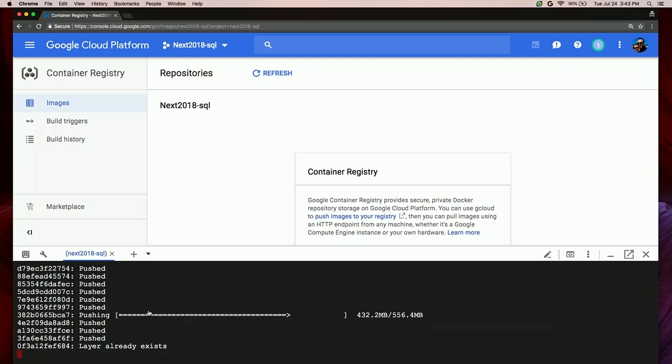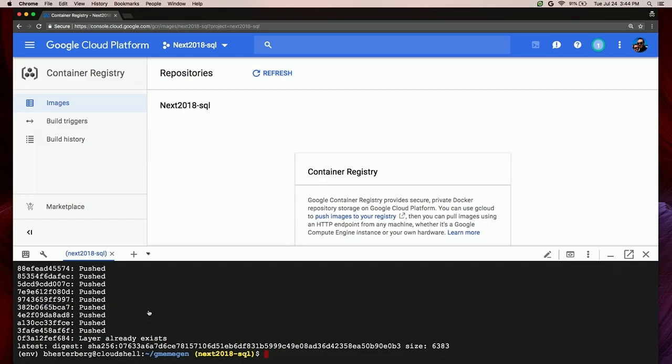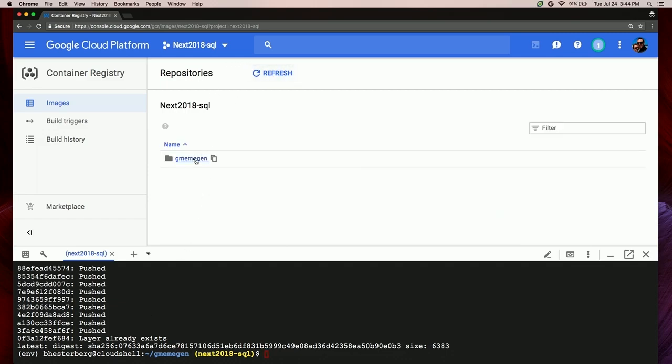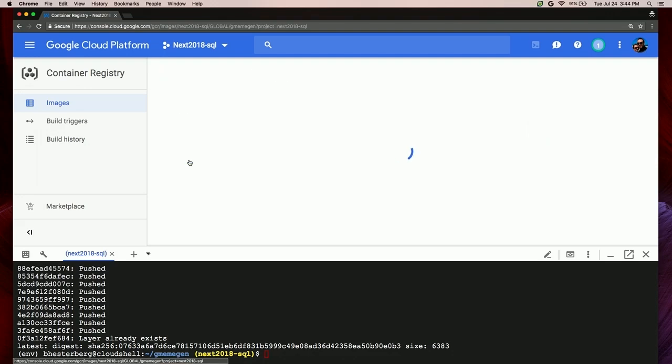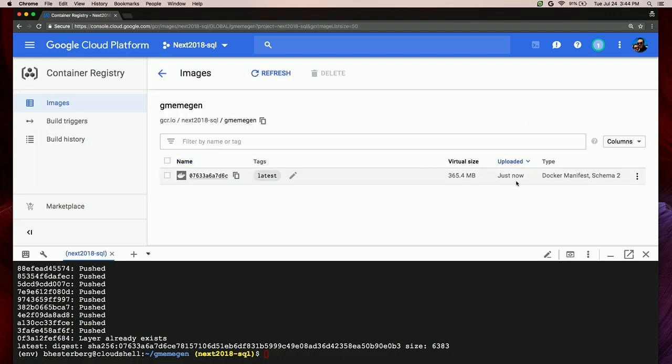And I think the important point you mentioned there is that while container registry is very useful for using Google Cloud products, it can also be useful when you're managing things well outside of Google Cloud. Correct, yes. Okay, so we're close now to getting this pushed to our container registry. Let's see as this command finishes up if indeed we have this uploaded. We've got our MemeGen app, and let's just take a quick look. Looks like we uploaded it just now.